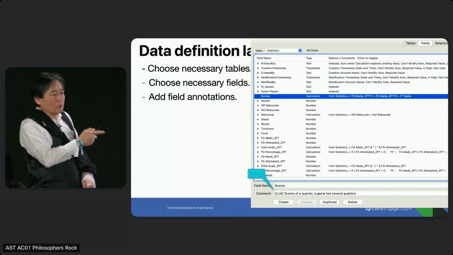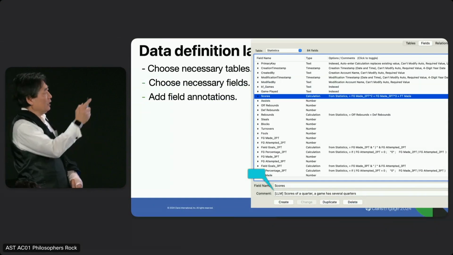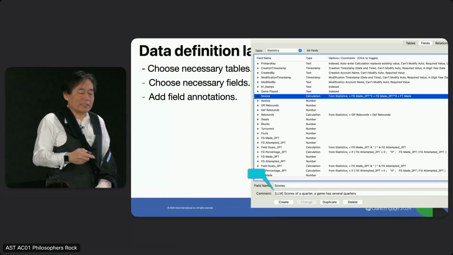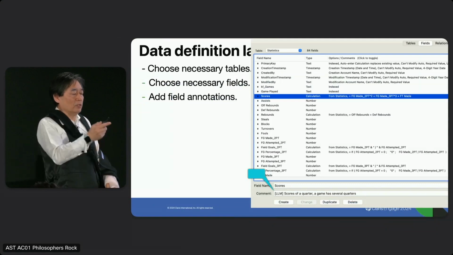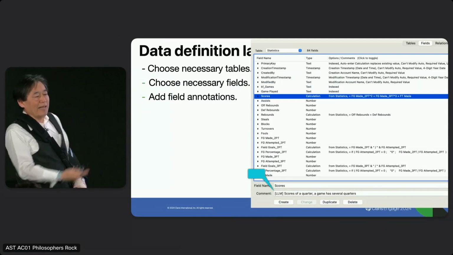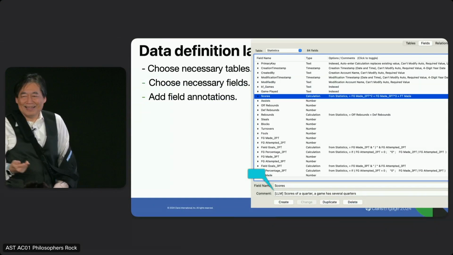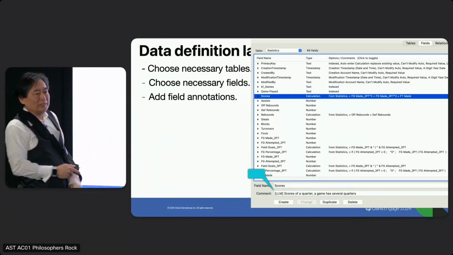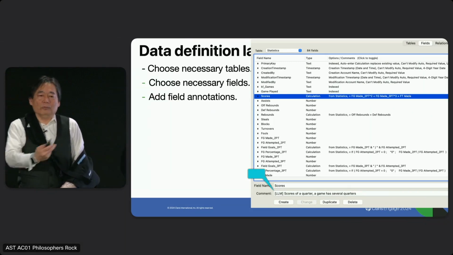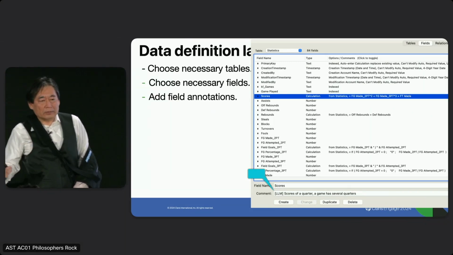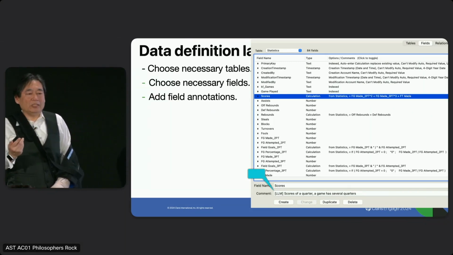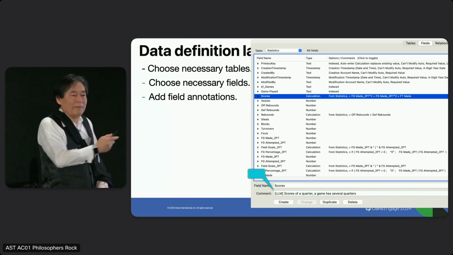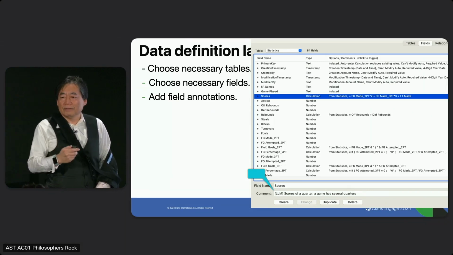Because this is a one-to-many relationship, particularly in this solution. A game sometimes has 3 quarters, sometimes 4 quarters, sometimes 6 quarters. Well, don't ask me why. That's not my database. However, once you put this annotation there and send it to the LLM, it can generate the correct aggregation SQL statement, and regardless of how many quarters you have for your game, it will give you a correct result.